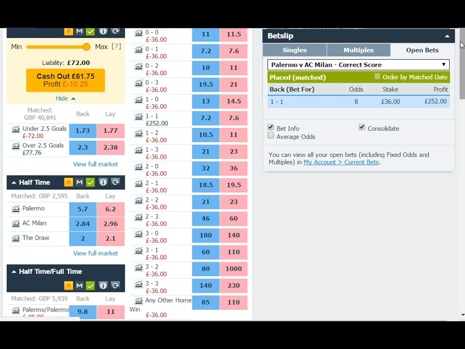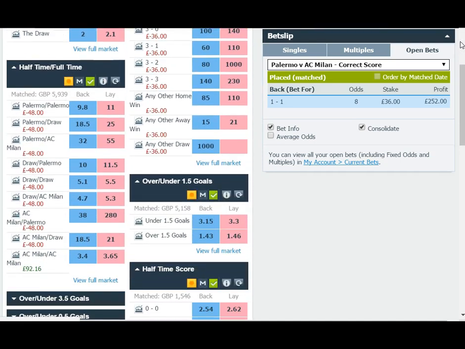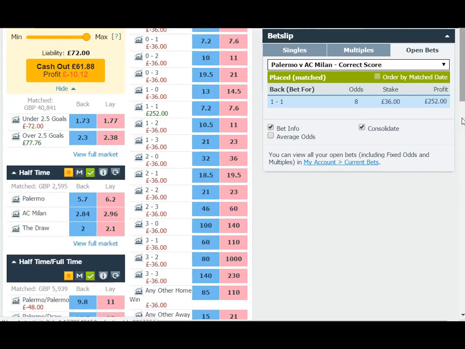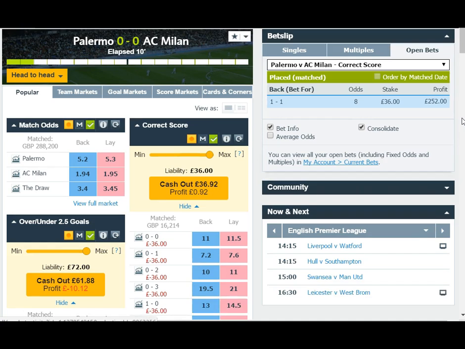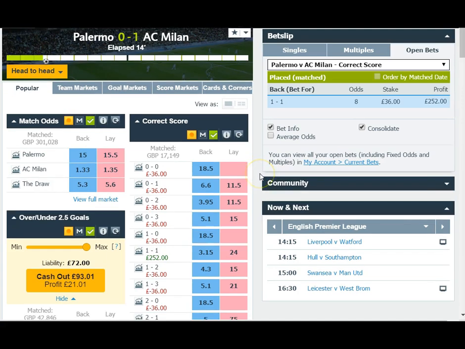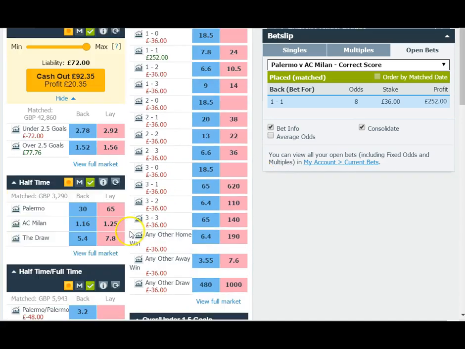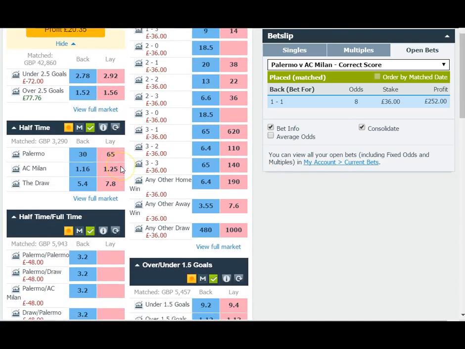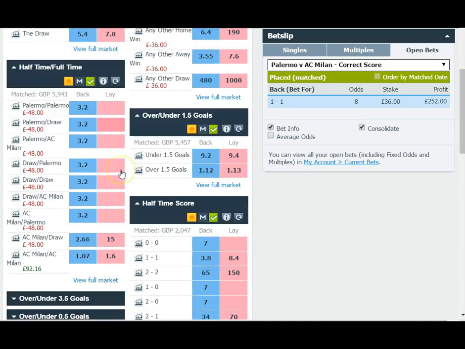All you want to do is just use your mathematical head here. The stakes you can see on the Betfair screen now are actually 4 times what was advised in the chat room to our members. So bear that in mind as we follow the trade over the next 6 or 7 minutes.